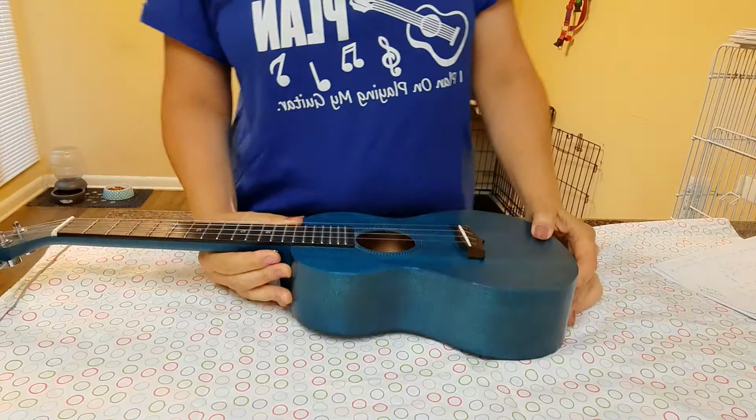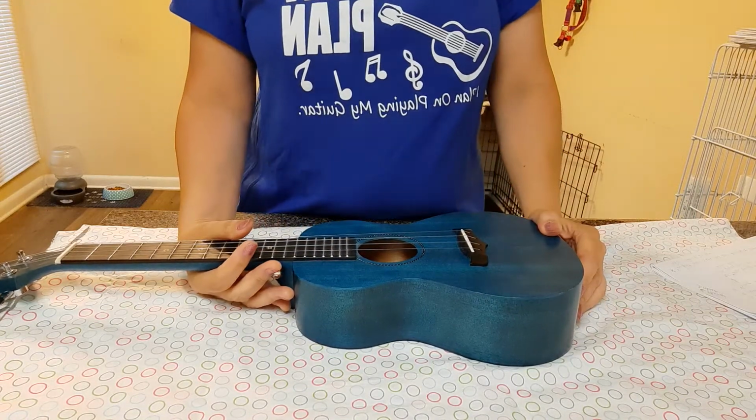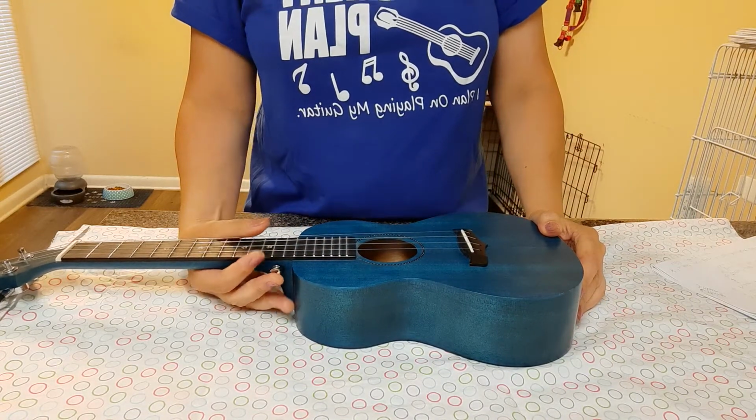Okay, there are 6 things that I check. This ensures the setup will go smoothly.